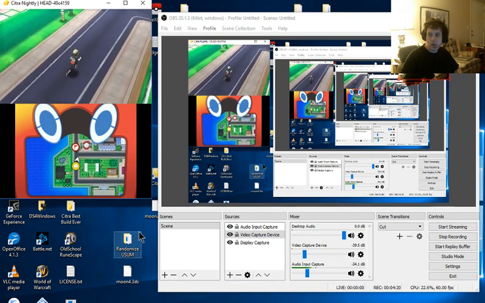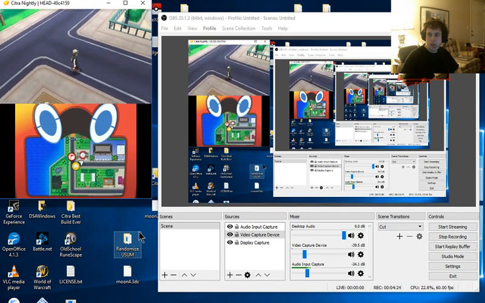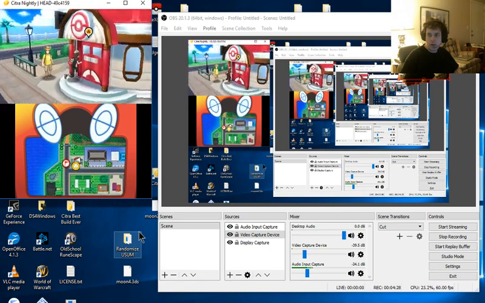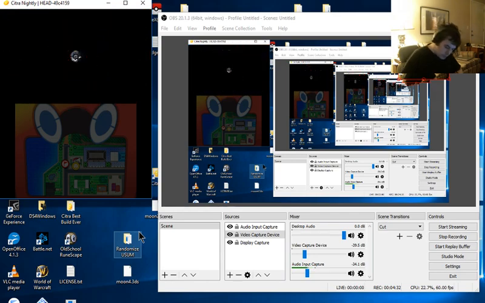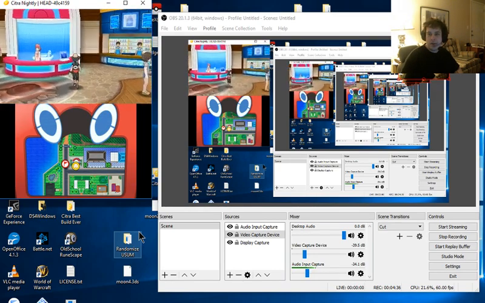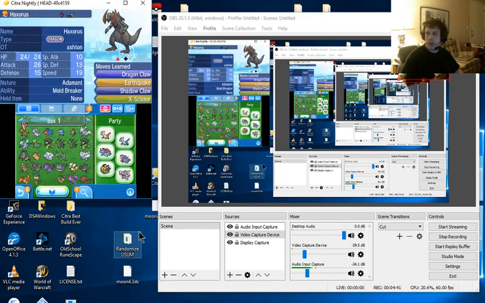Please don't take me into a cutscene. I just want to go into the PC. Run away! Go into the Pokemon Center. Thank you. Okay, guys. Run over here to the PC real quick. I want to show you one of the quirks I found in the save editor, and I also just want to show you how to use the save editor.